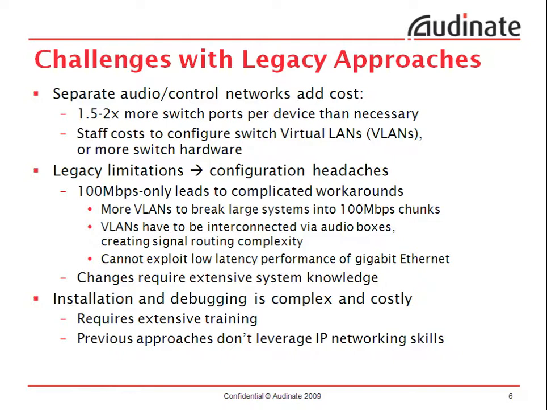If you want to make changes in a system that's built like that, even changes which would on the face of it appear simple, extensive knowledge of the specific system details of that install is needed, and that costs. And finally, if you're stuck with 100 megabit per second, it also means that you can't exploit the low latency performance benefits of technologies like gigabit Ethernet.